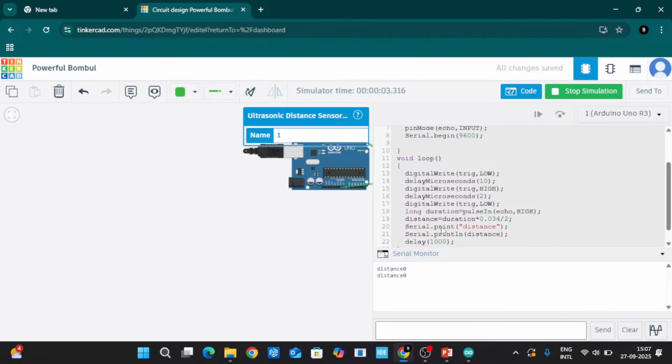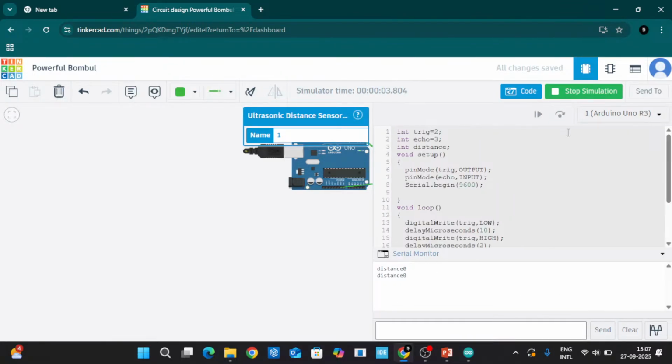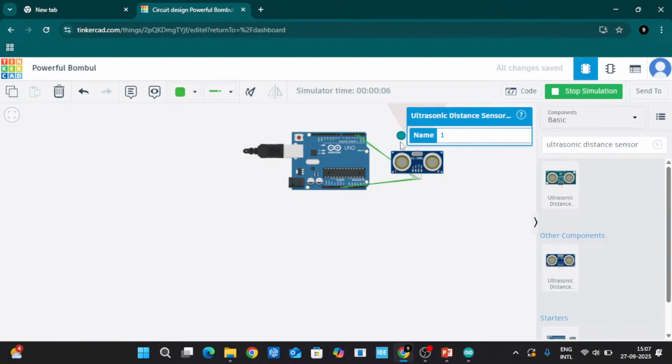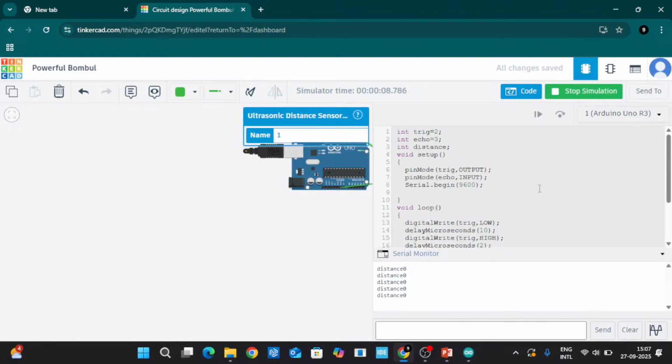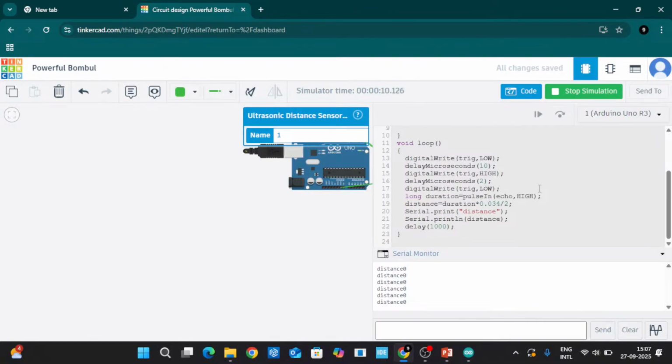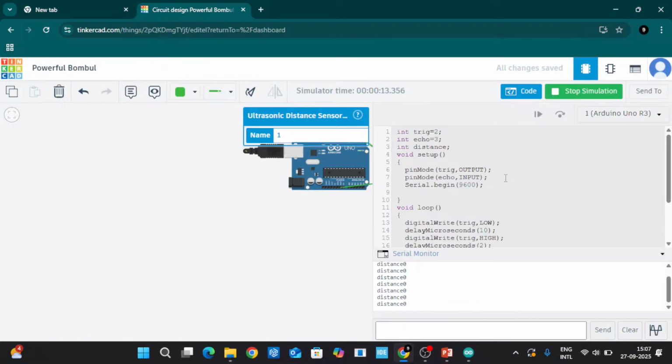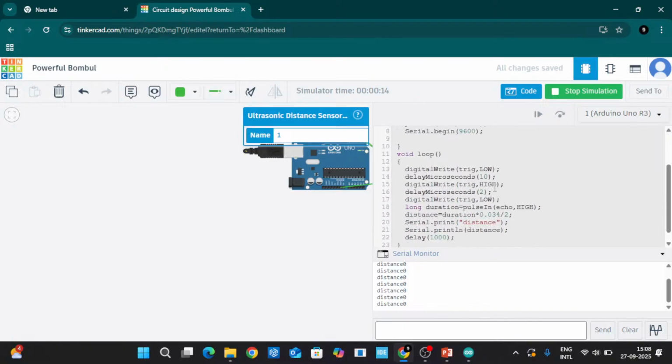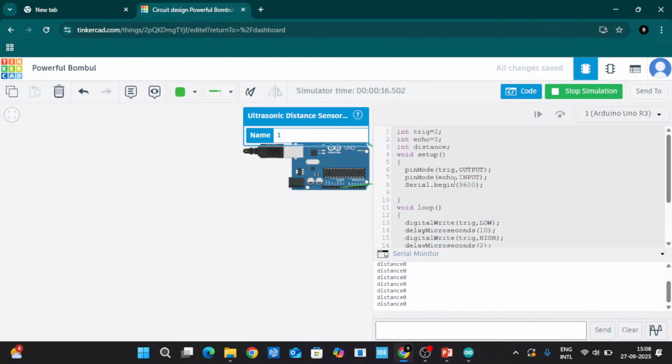Okay, now 0 will come. Now adjust the object here.